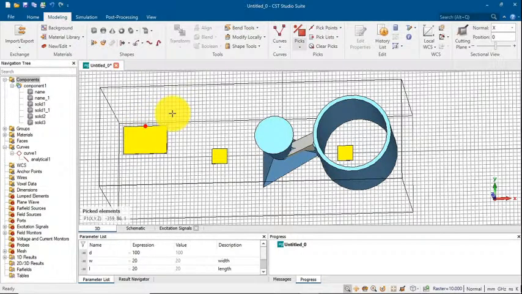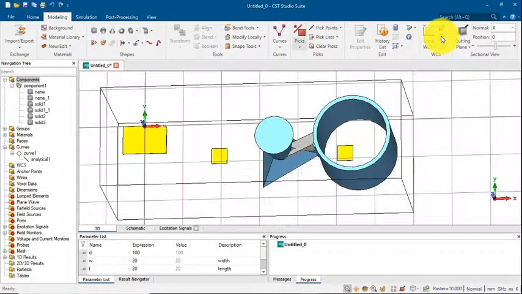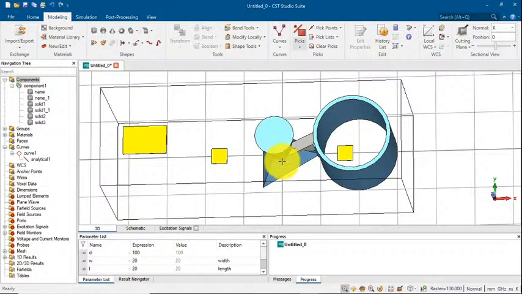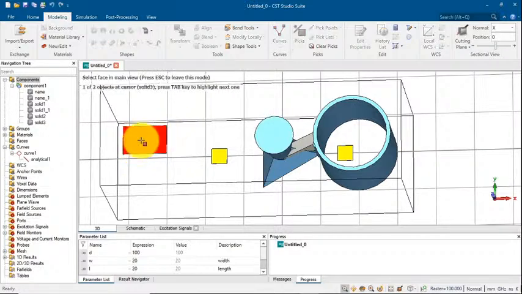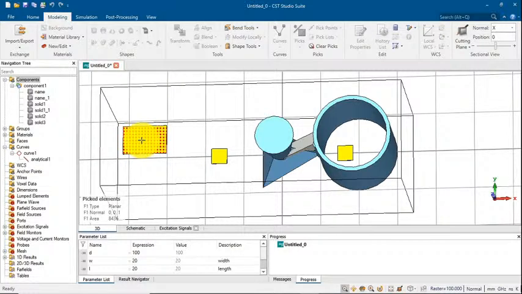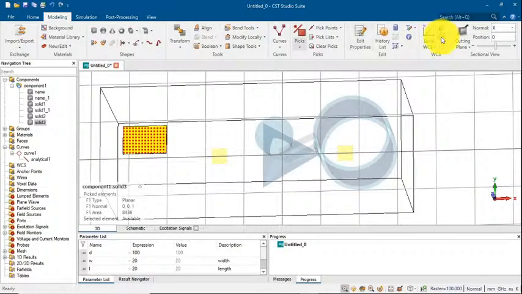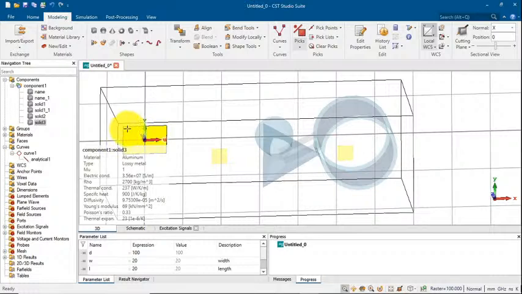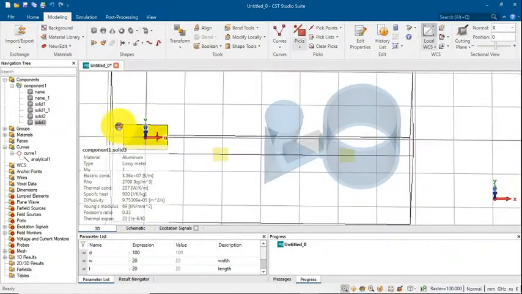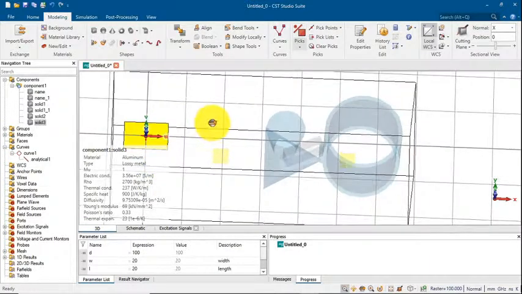And the specific one, I want to align my WCS, the coordinate system, to this point. I press it. You see, the 0, 0, 0 coordinate will be here. Okay, so I can start from here. Or another one, I can press local WCS to go through to 0. Okay, the first one. Or maybe I will pick the face, press F and double click on it. We pick the face and we press align WCS, and we align our coordinate to the face. Okay, as you see, my coordinate is on the top of the face.